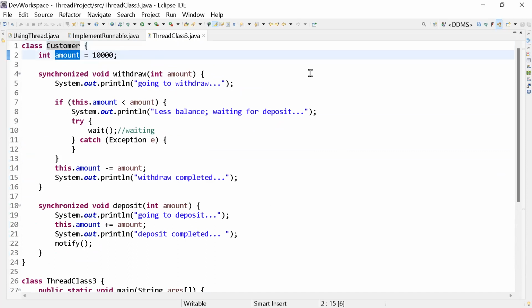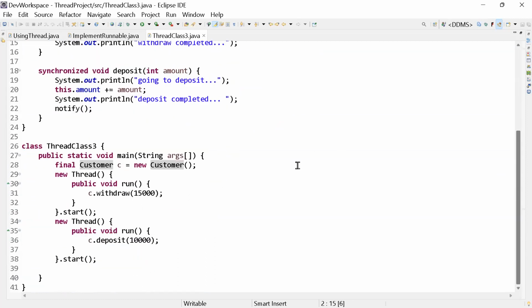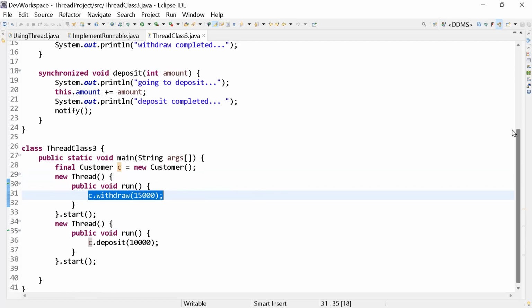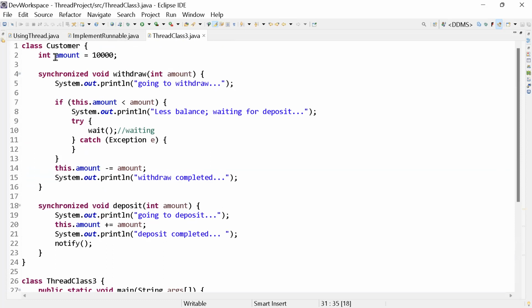Here I create a new thread and I execute the thread. In the run method, I try to withdraw 15,000 as the first step. My balance is just 10,000, so it is not possible, like I told in the scenario.